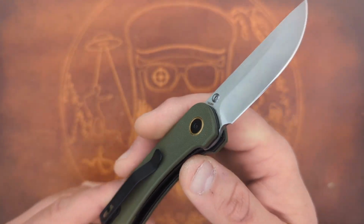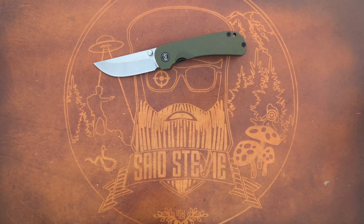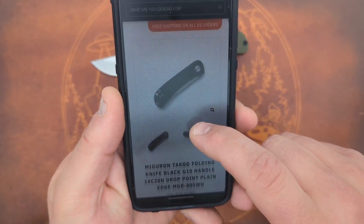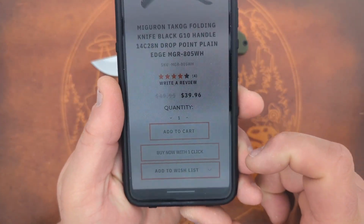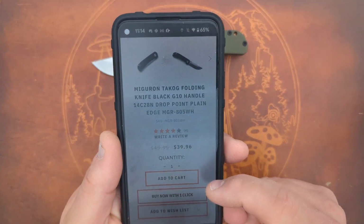So a couple of little nitpicks, but considering that this knife is being listed on White Mountain Knives for only $39.96, I could live with those couple of nitpicks.